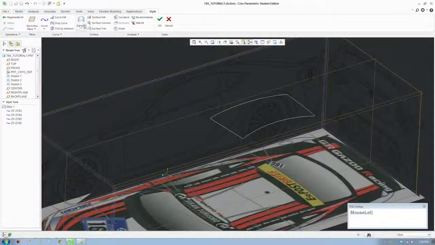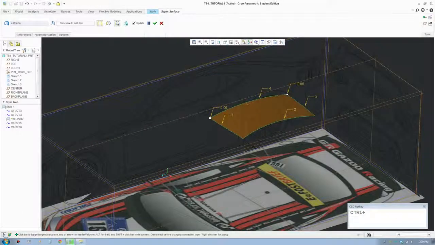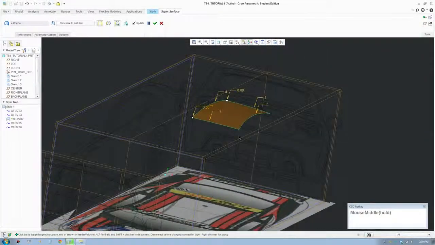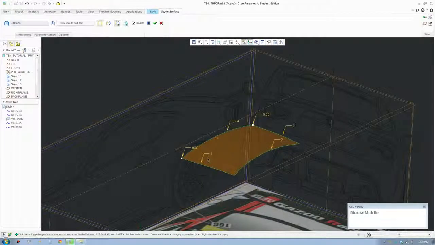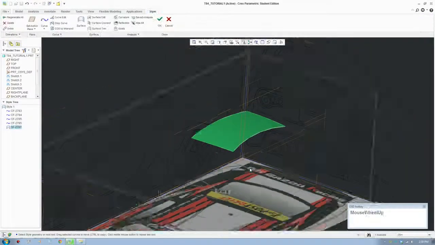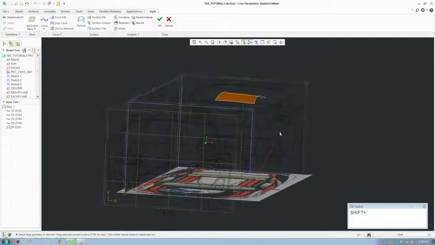So you have your 4 lines, and you click on surface and select your lines in a circular flow. So see 1, 2, 3, and 4 need to flow one way or the other to make the surface, and accept. So that's the top surface done.